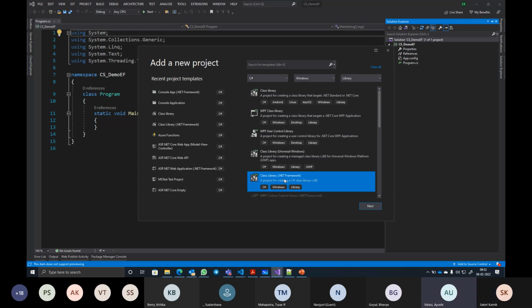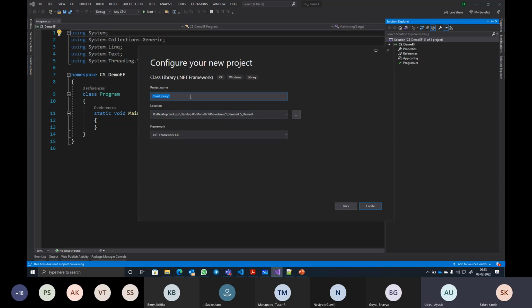Selected? Yes, Class Library (.NET Framework).